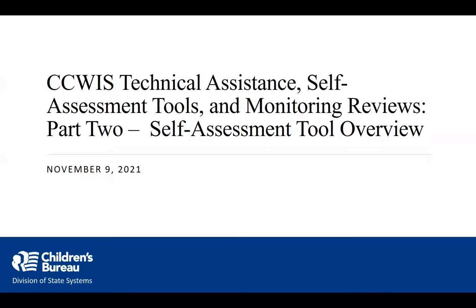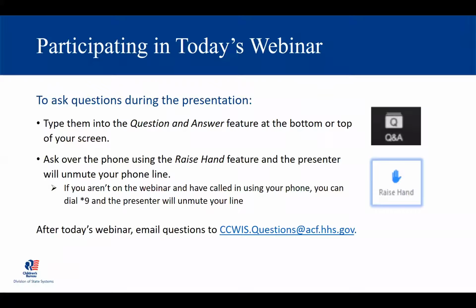Let me first begin by providing you some ways that you can participate in today's webinar. There are several, and we do hope that you will participate. First, we want to encourage you to ask questions throughout the webinar. You can do that by using the question and answer feature that should be located either at the top of your screen or the bottom. It should have a Q&A button or feature similar to what's on the left side of my screen now. Please type all of your questions there. That allows us to monitor those questions and to respond to each of them the best that we can.